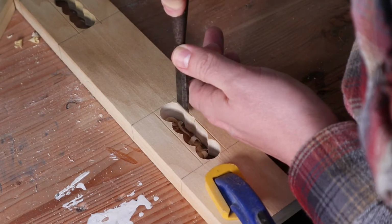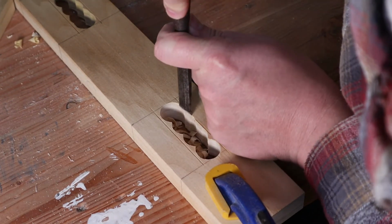After that, some sharpened chisels remove and shape the remainder of the mortise.